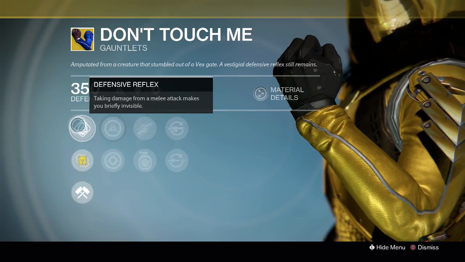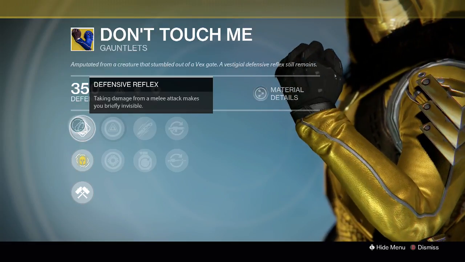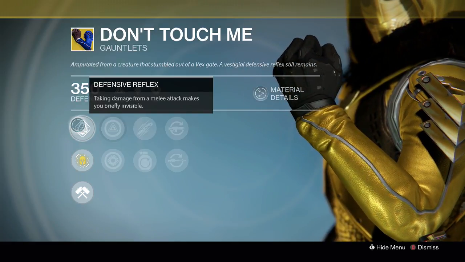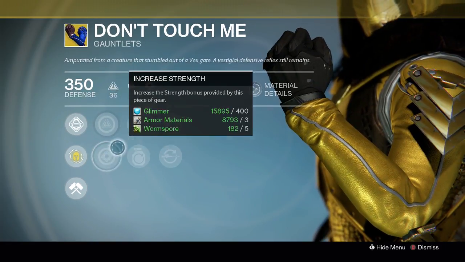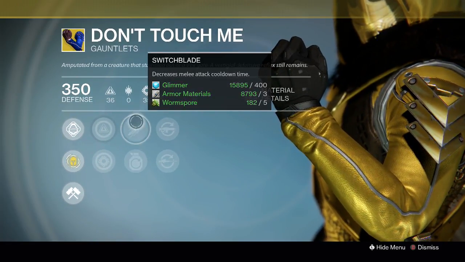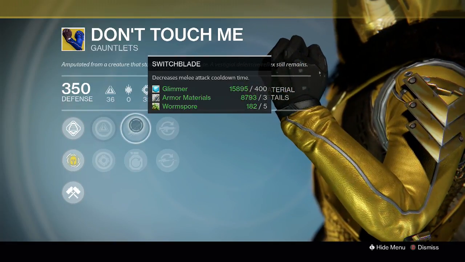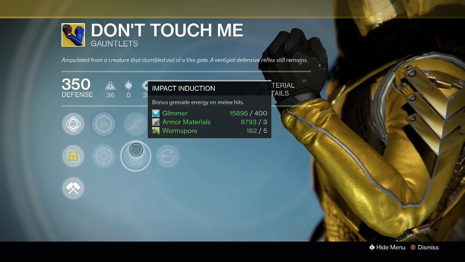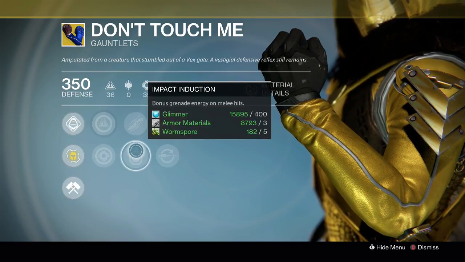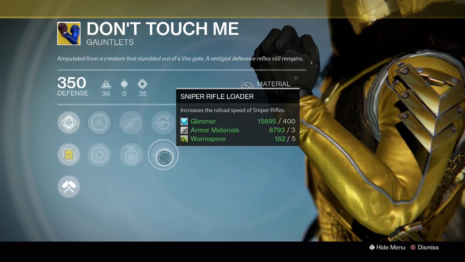This defensive reflex exotic perk means that when you melee or receive damage from a melee attack, you will turn invisible. Increased intellect and strength, because it's an intellect strength roll. It has Switchblade, which decreases the melee attack cooldown time. There's a bit of an argument over what that actually does, whether it increases your melee attack speed or it decreases the melee ability cooldown. I think it's the second one. Impact Induction, bonus grenade energy on melee hits. It also has auto rifle loader and sniper rifle loader.